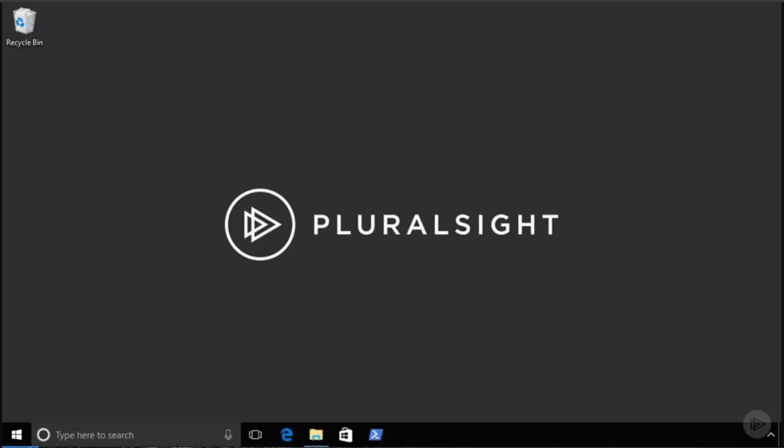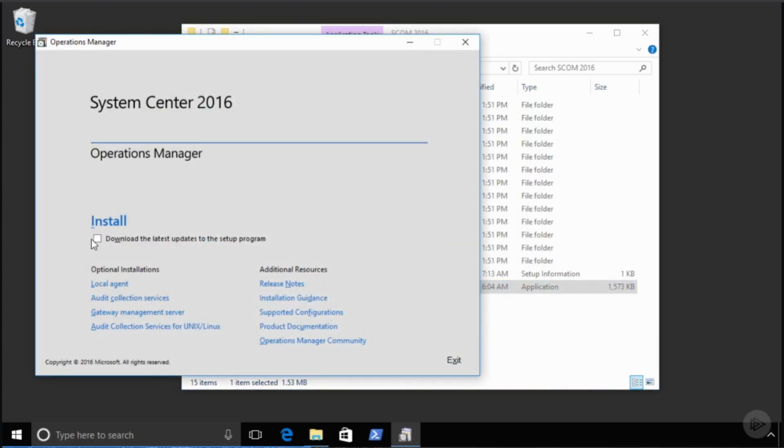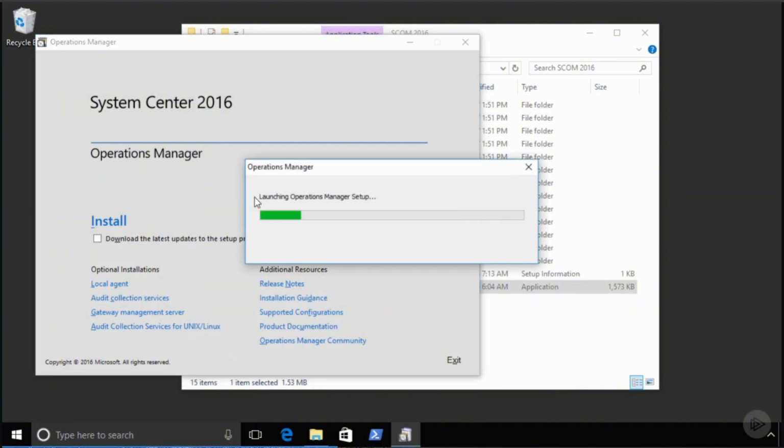Now, very quickly, as we're going through the installation there of our management server, again, that takes a pretty extended period of time. Let's now go through the install of our operations console. As I mentioned, this is probably the least exciting of all the configurations we need to accomplish. This Ops Manager console also requires that Microsoft Report Viewer 2015 runtime, which I've already gone through the install here onto this machine. And when I go through the setup routine here, this is the exact same setup routine that we were seeing before over on the server side, except this time instead of installing the management server and the web console, we will exclusively be installing the operations console here onto this machine.